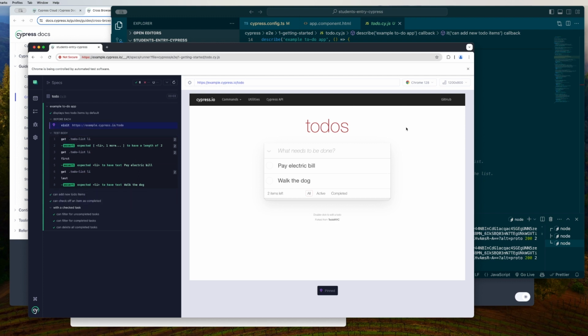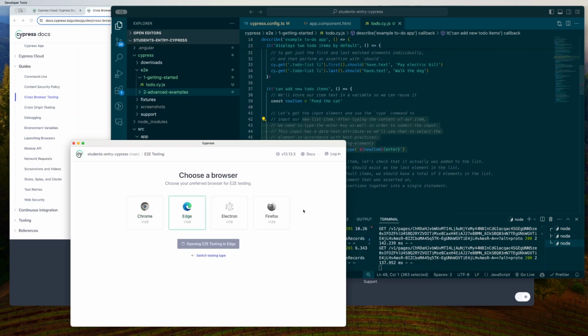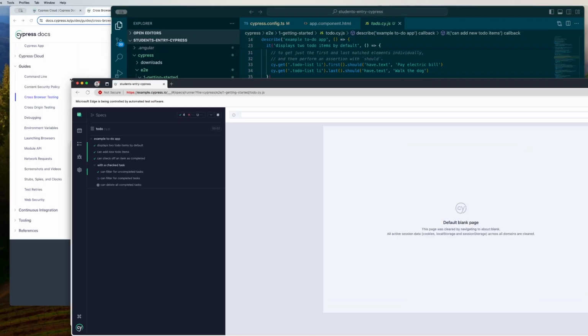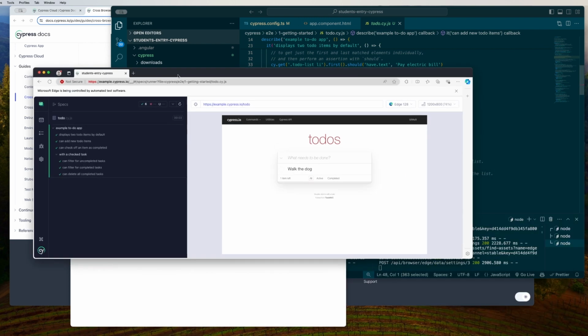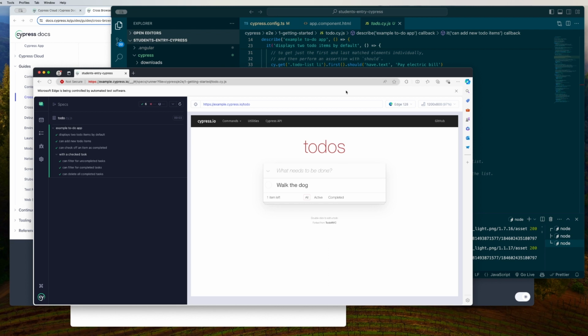That's something which is available here as well, and then it runs all its test cases. Similarly, if you come over here and hover over these, this is a Chrome 128 that I have. However, if you want to run on any one of these, you can click on those, and it takes a moment and opens up and runs the test case here. So there you go. Now you can see that it has opened the Edge browser, and it has run all these test cases in the Edge browser as well. So essentially it covers your multi-browser testing.